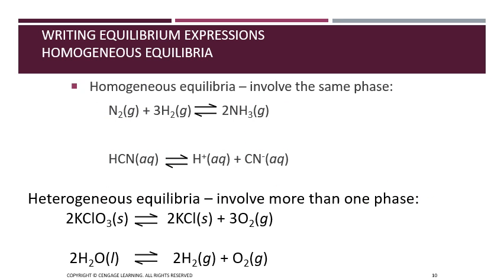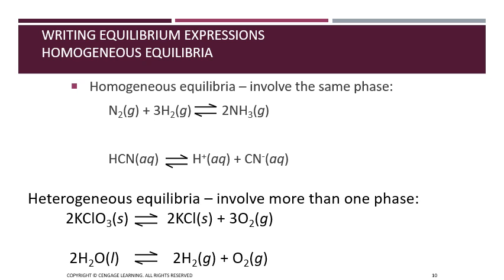So now let's look at how we set up our equilibrium expressions. Anytime that you are asked to set up an equilibrium expression, we're simply writing K is equal to the products raised to the power of their coefficients divided by the reactants raised to the power of their coefficients. When we have a homogeneous equilibria, that means the reactants and products are all found in the same phase. So when we look at setting up the equilibrium expressions, we only focus on things where we can have a change in concentration. So we focus on gases and aqueous systems.